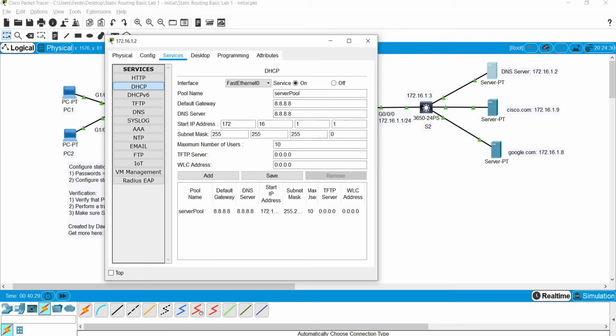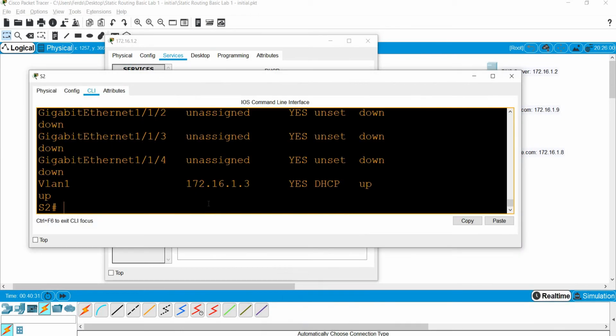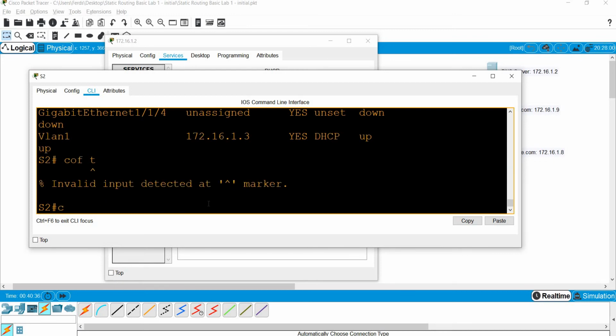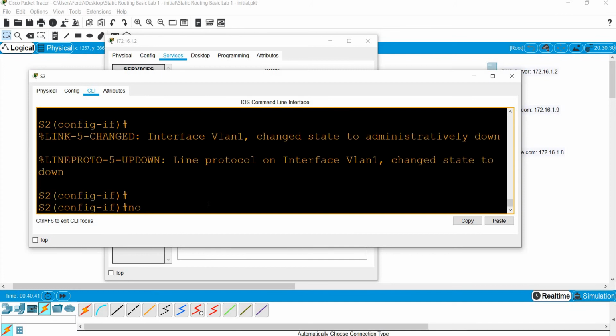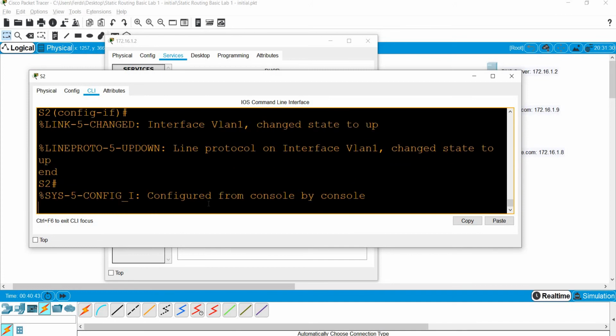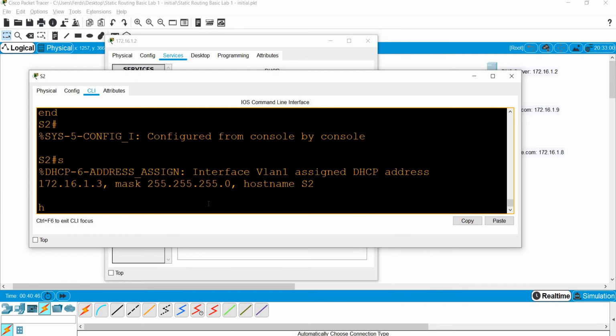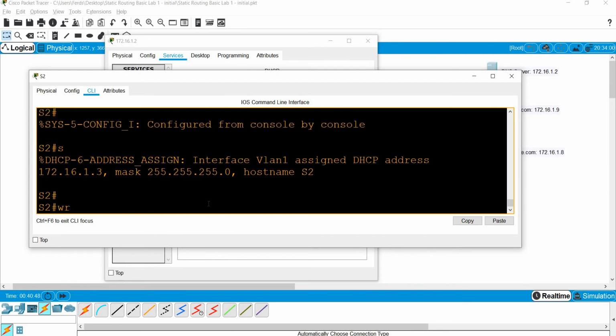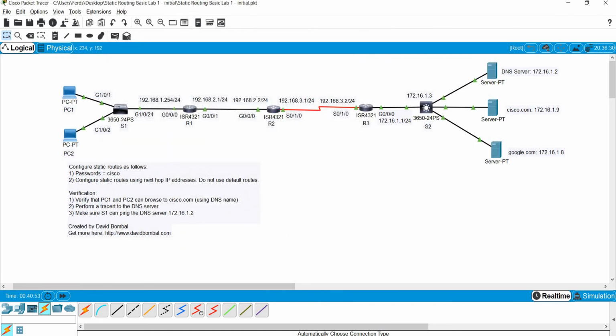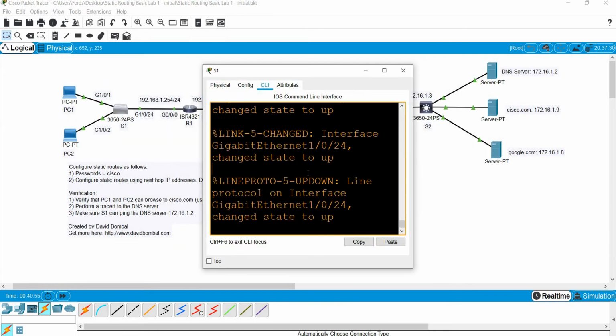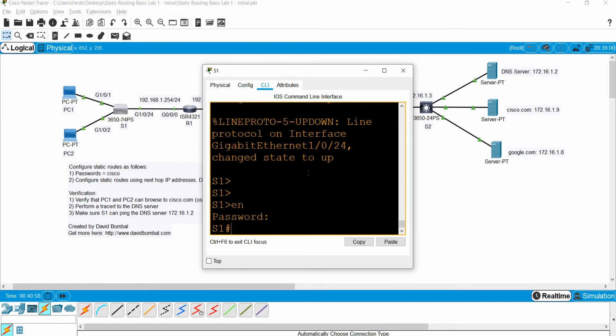Go here again. Yeah. So let me just, for fun, see if I will get a different IP address. Shut and no shut. Oh, I'm still getting the same IP address. Yeah, that's fine. And let me see if I can, because I think I did try to ping Cisco from switch 1 earlier and it does not work.